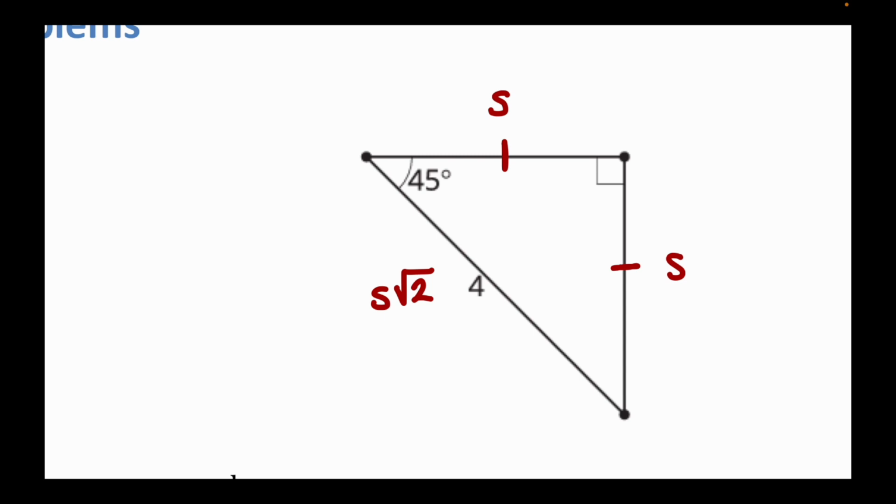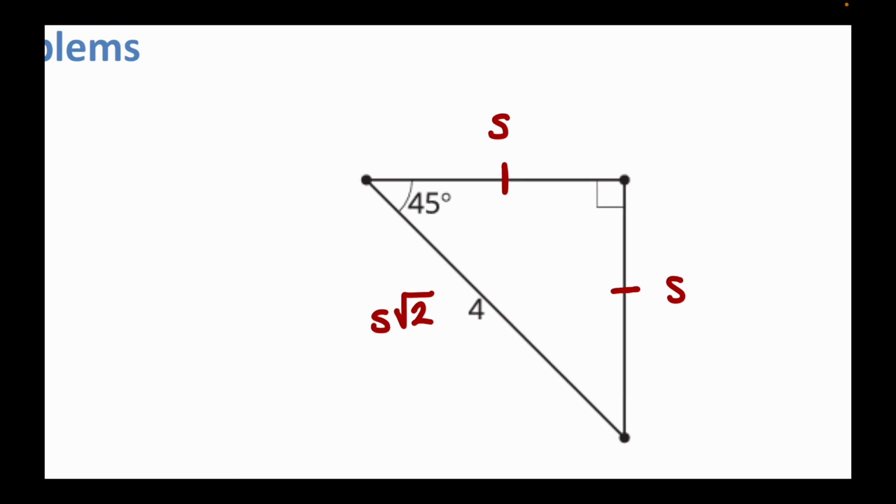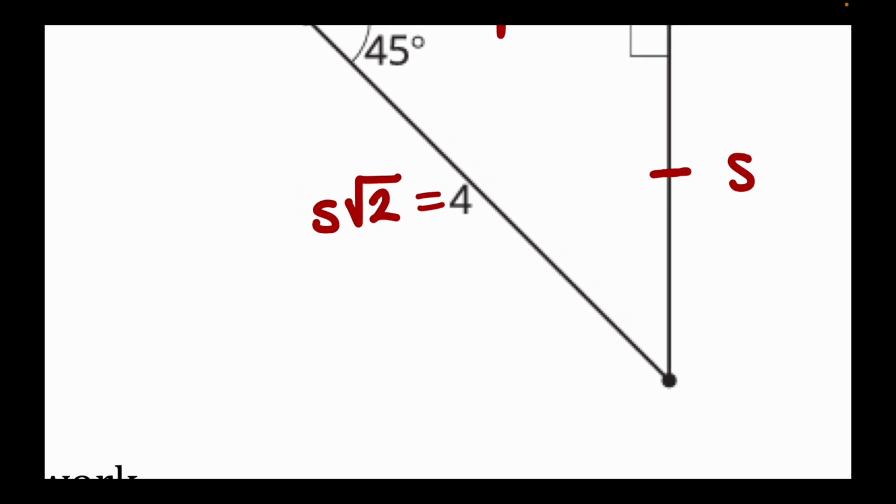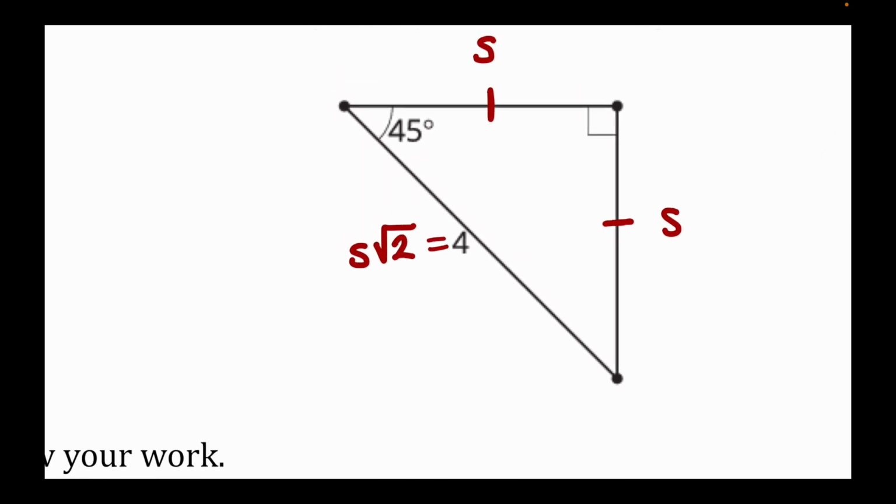As long as I write all of those things on the sides, I can think to myself, okay, now if I'm finding the side lengths, I need to take this and find just S. So I can set this equal here and say, I need to find just S, and I can start solving this equation. So we're going to solve for S.